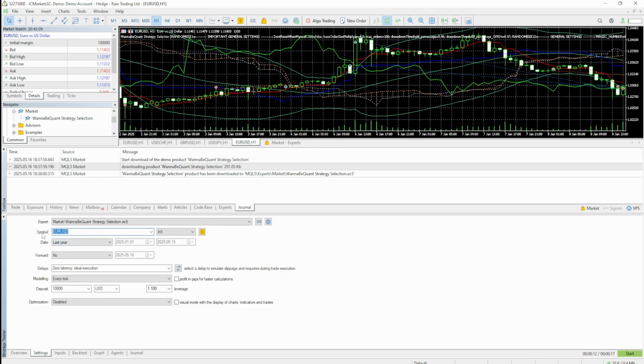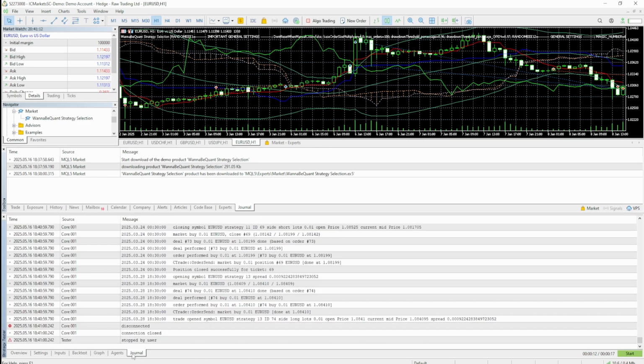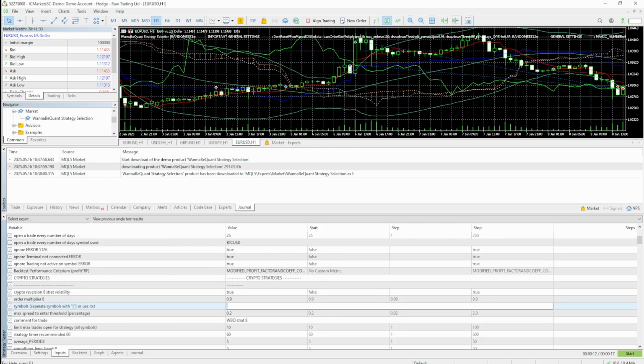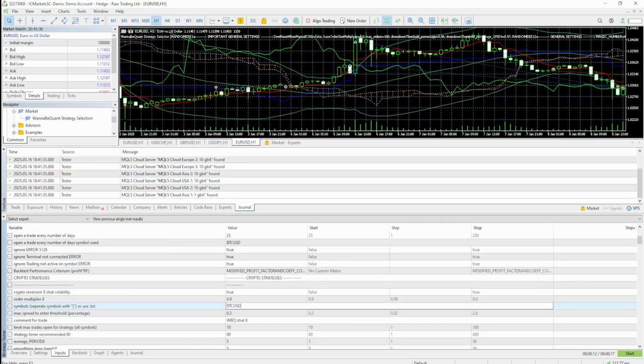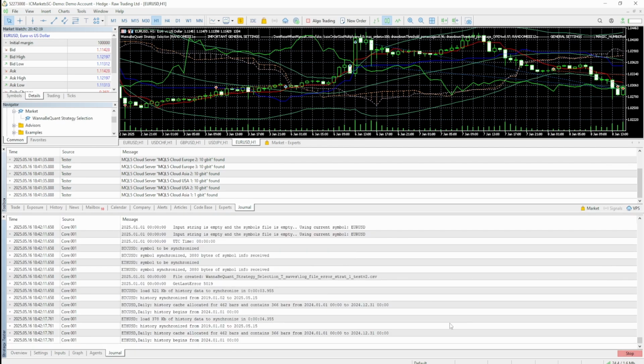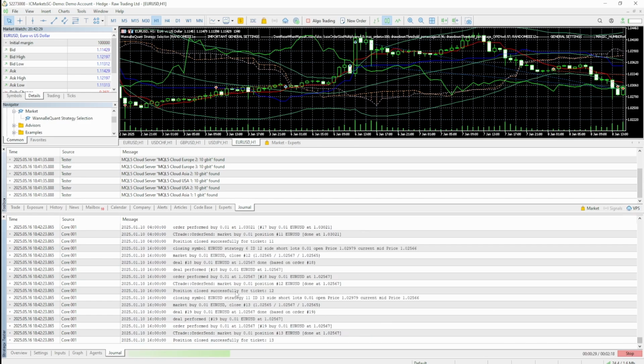Whatever your symbol is here is what it backtests on if you have no symbols in the setup. To set up the symbols, you either manually do it here like this. This line is a horizontal line, I believe, but you can also use a comma or a plus sign and it'll still work. So let's just try this. I don't have any data, so I've got to download it. And as you can see, it is placing trades.